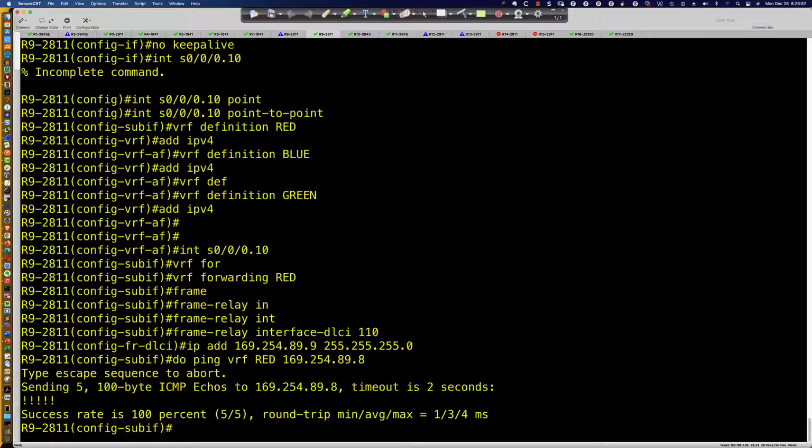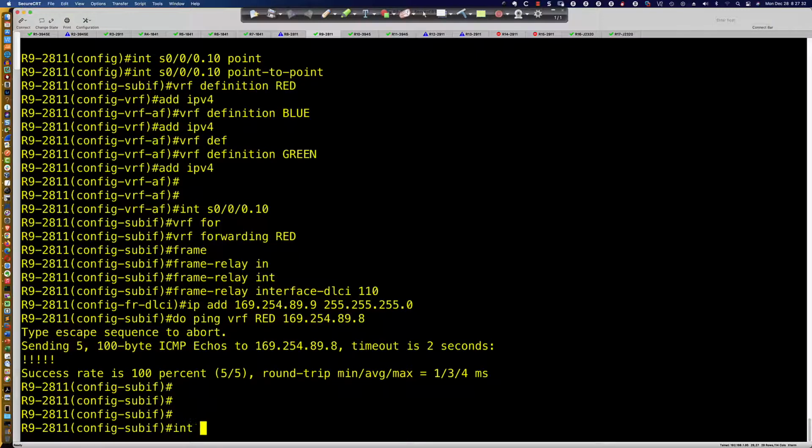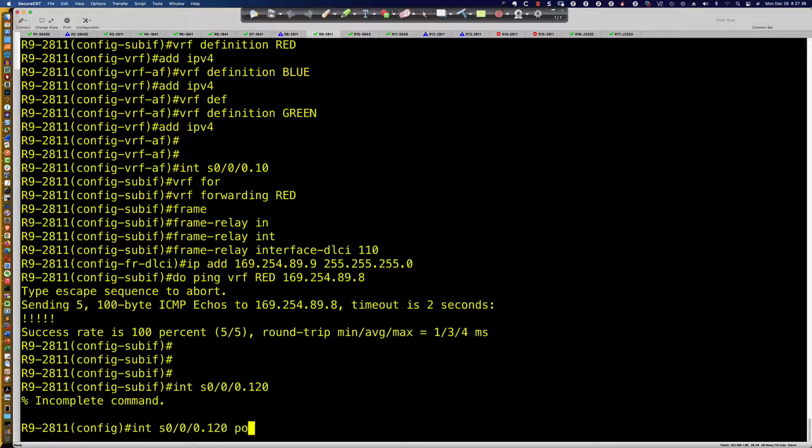All we're really doing is the same thing we did on the Ethernet side, except we need to tell the main interface, serial 0/0/0, hey, get ready, your encapsulation is going to be Frame Relay, and then I come into the subinterface and issue the frame-relay interface-dlci command and throw a tag on there, 110. And that is how the traffic is distinguished between each of these point-to-point subinterfaces. And so now we'll wash, rinse, repeat for the rest of the subinterfaces. So interface serial 0/0/0.120, point-to-point. I always forget that point-to-point.